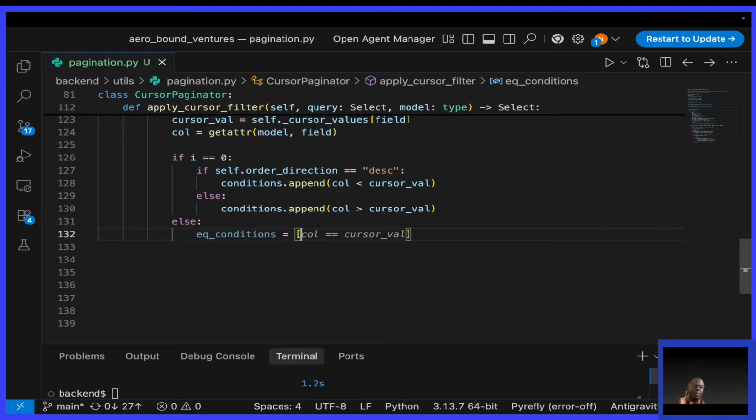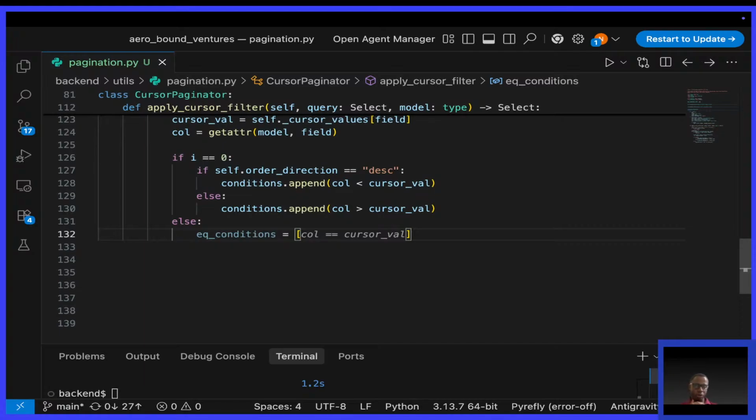Take a moment to think about these things. We're going to handle an edge case where multiple items have the exact same value for the primary field. Then we need to verify the next sort field, which is simply what I call the tiebreaker, and it will help us know which ones to skip.